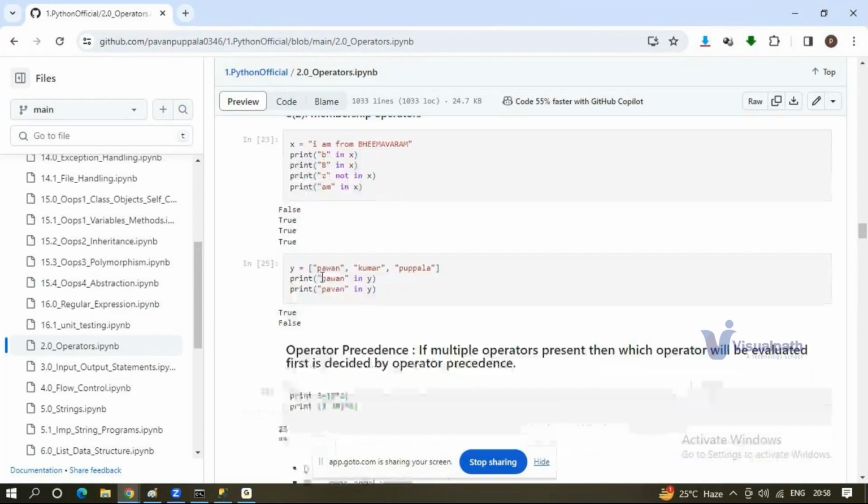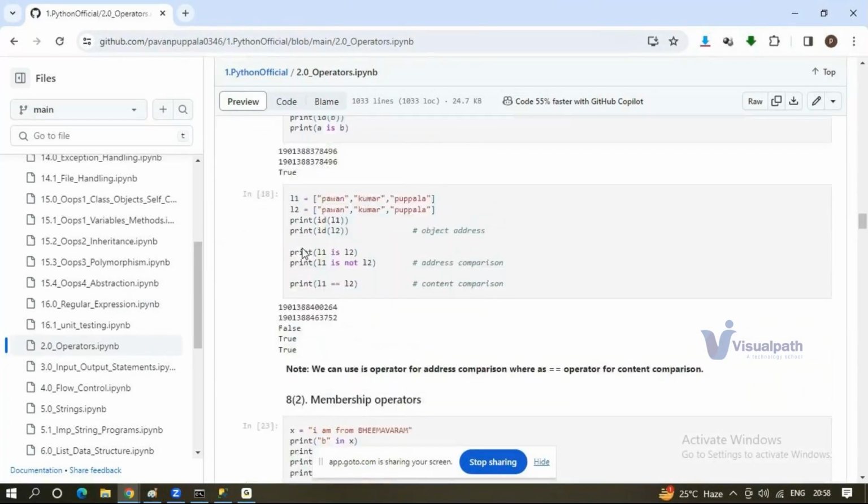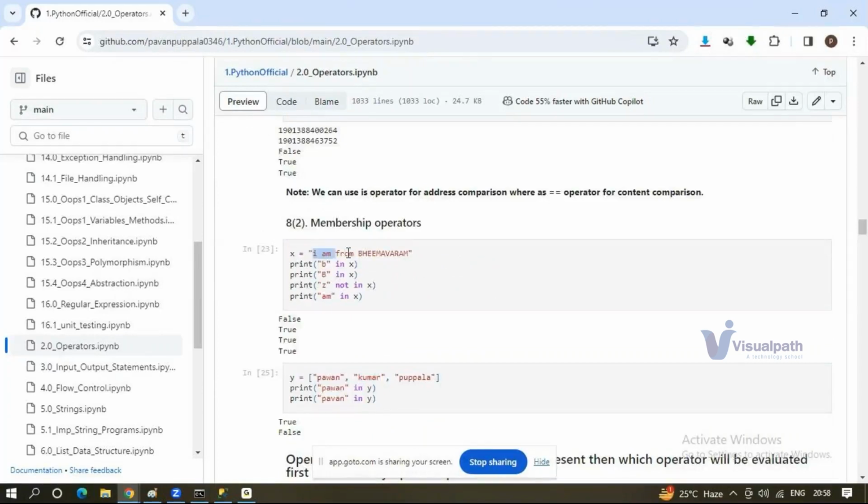So these are the examples for the membership operator. For example, I have this string. Inside the string, I need to check whether b is present inside x. False, because here b is a capital letter, and here we have given the small letter. So it will not compare with the capital letter, so absolutely we will get false.